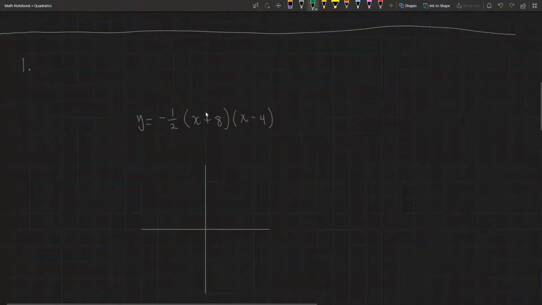I recognize that this was factored form, and hopefully you did as well. So we're going to start with x-intercepts. I'm not going to show the work like I did in the previous video, because otherwise, what's the convenience of going through that? I'm just going to go straight to the answer. It's going to be -8. I did it in the last video to refresh your algebra if it was rusty, so go revisit the last one if you want to see more work. It was -8, and also an x-intercept of (4, 0).